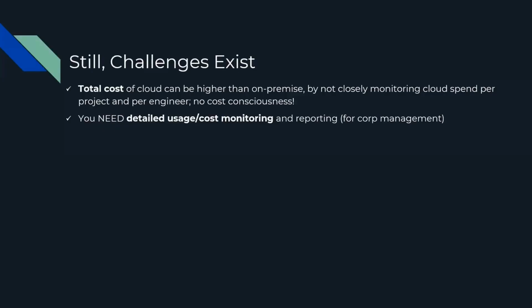Not everything is really beautiful or easy or straightforward. Yes, there are still challenges. And we hear very often, oh, cost in the cloud is 5 times more than on-premise. That was true 10 years ago. For some reason, some people tend to repeat this, but in the meantime, you get a lot more savings. And we get to that slide towards the end, a slide showing how you can really save a ton of money.